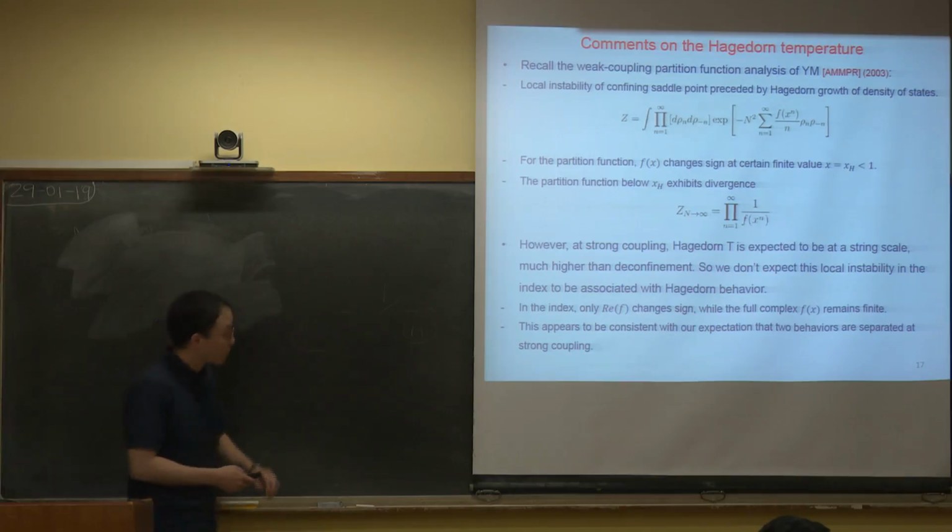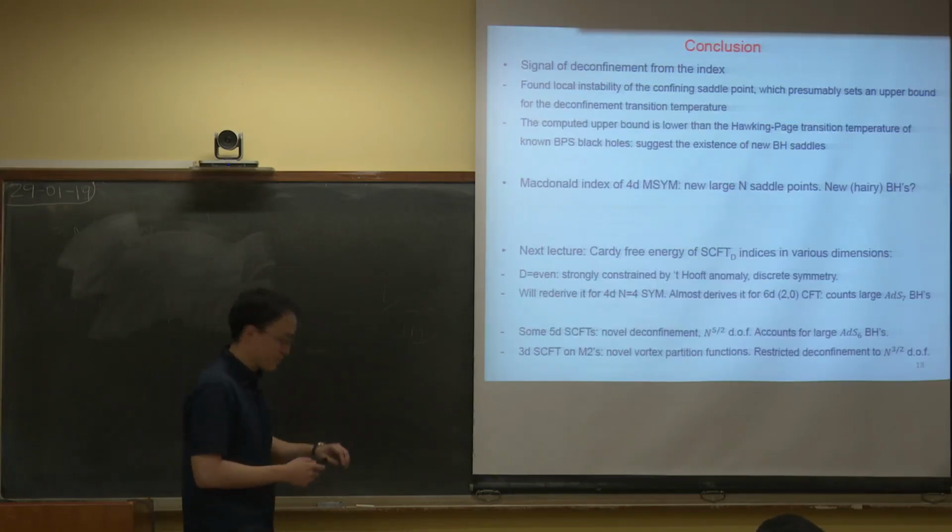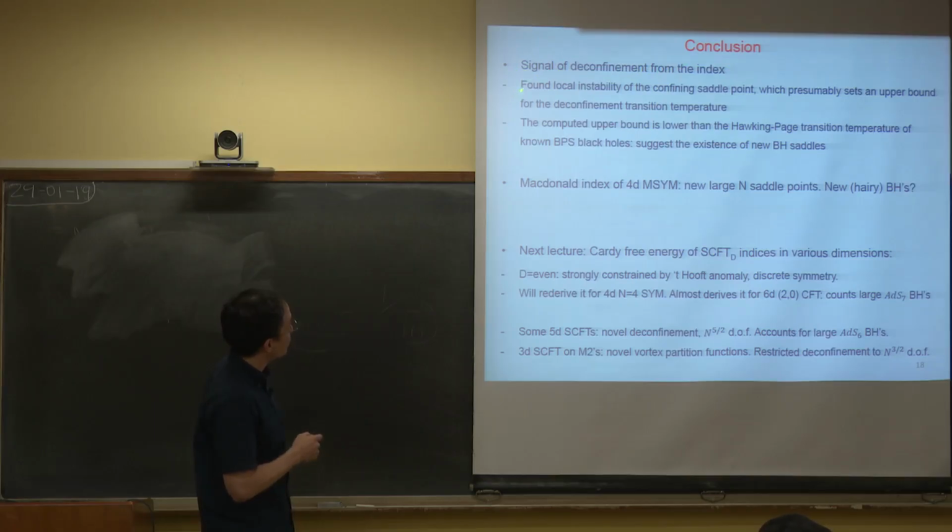Good. So, well, today I made it on time. Let me just summarize what I have done today. I've firstly explained to you that there is a signal of deconfinement that can be captured from the index, which I explained by finding a local instability of the confining saddle point.